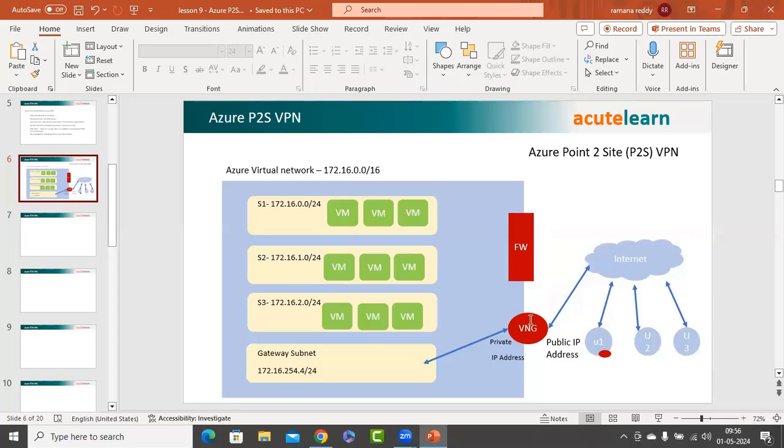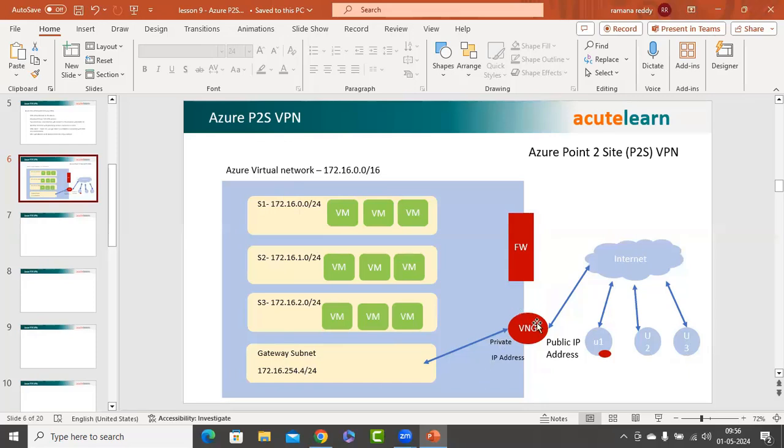So when the users authenticate to a virtual network gateway, as soon as the connection is established, the VNG will allocate a private IP address and automatically establish routing information between the user network and the virtual network.